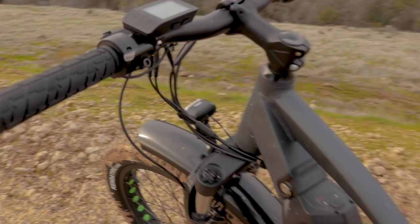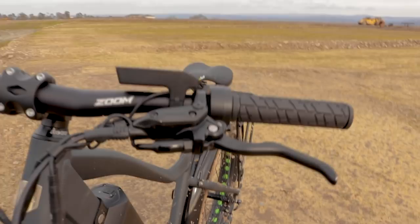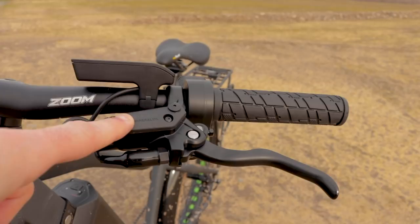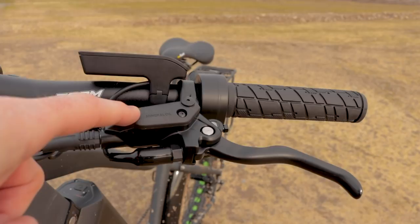Up here, for the brakes. One thing I forgot to mention about the brakes is these do have motor inhibitors built into the brakes here. So whenever I depress the brake levers, it's going to instantly cut power to the motor, and that helps ensure I have the shortest possible stopping distance. It's nice that it has this, but really it's not even necessary because that motor shutoff is so quick, because it's a torque sensor. So you don't even really need that, but it is nice to have it.